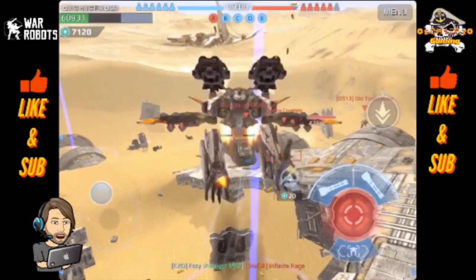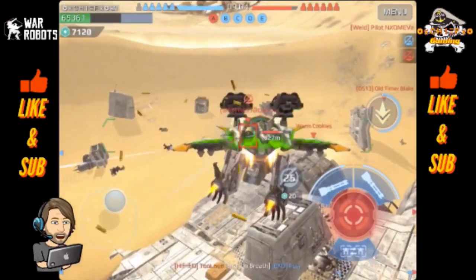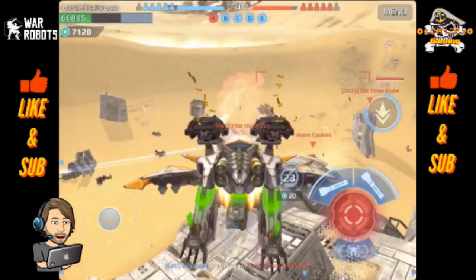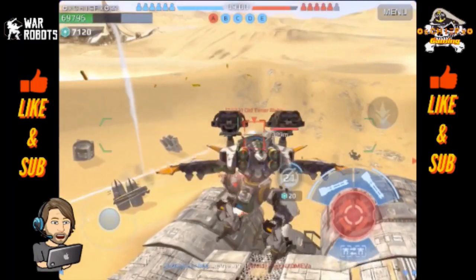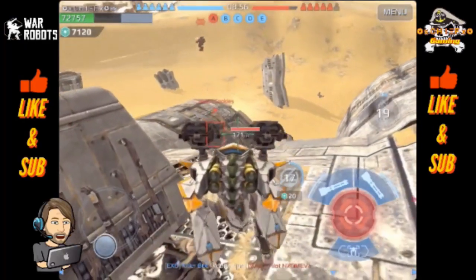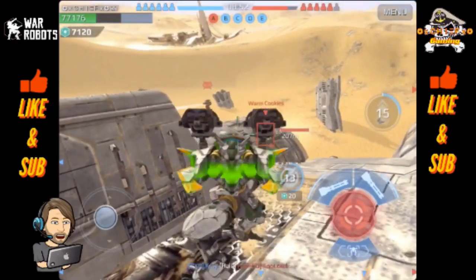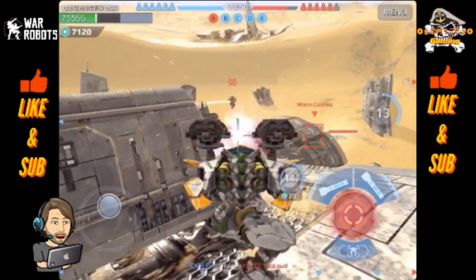But this guy decided to shoot me, so I'm gonna try to take him down. Okay, with a little help of the teammate, he went down. So I'm just gonna stay up here now and try and keep the reds pinned down on the left side.